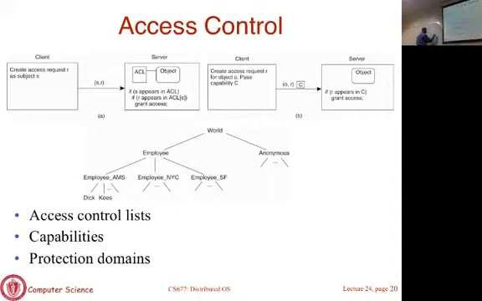Essentially, you have users and you have resources. If you attach a list to every resource, you get an access control list. For each resource, you have a list of users and the operations they're allowed to do, and you attach it to the resource. If you do this, you have a system that does access control. Users just come in and you check whether they are in the list or not. Another way to do the same thing is with capabilities, where you have users, and each user has a list of resources they can access.